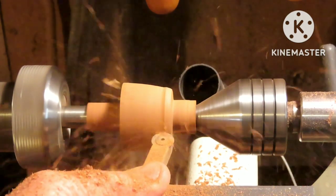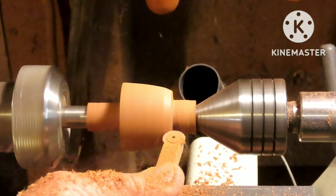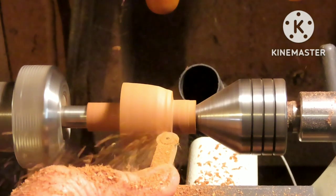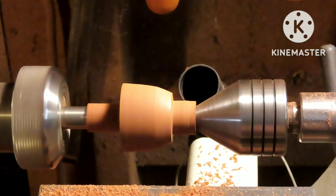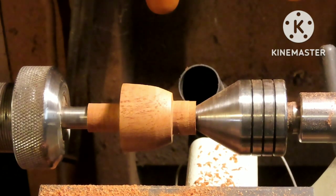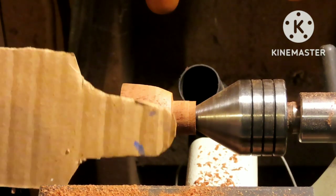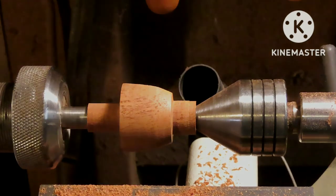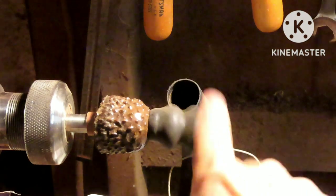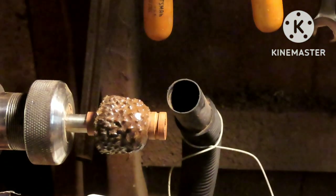Stick with me as we try to carve the inside of an acorn cap that's not round. That's kind of tough. But when we glue it together, we're going to use something kind of like shoe goo. That way, if something ever goes wrong with it, I can get it apart and fix it if need be. Just in case. There's our template. Almost there. There we go. Just needs a tone board.